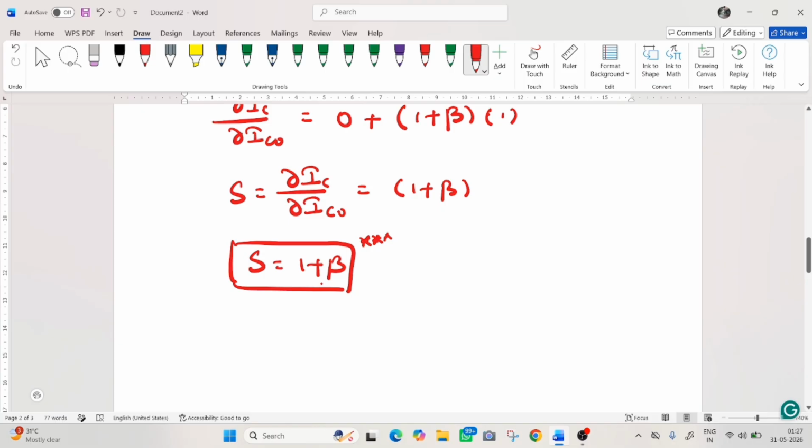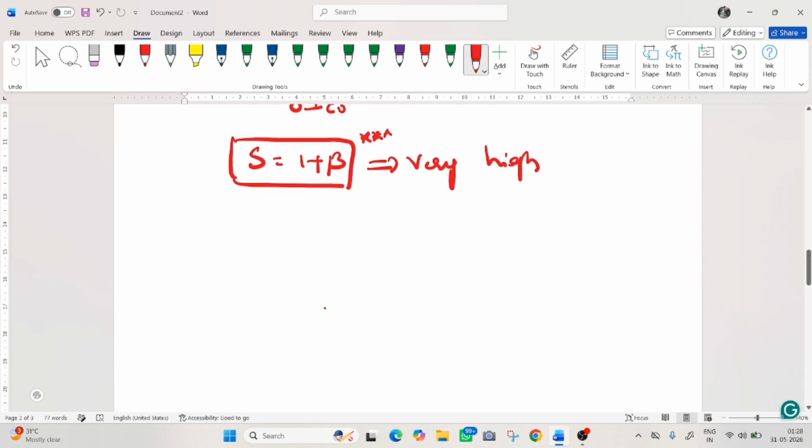This is the stability factor for fixed bias. If you observe here, in the case of fixed bias, this stability factor is very, very high, right? It is very high. It means poor stability, we can say. Because whenever there is a variation in ICO, the collector current keeps changing. Actually, this collector current should not change with respect to temperature. If that changes, our Q point will change. So that is why we are trying to find the stability factor. This stability factor should be as small as possible. That is the point.